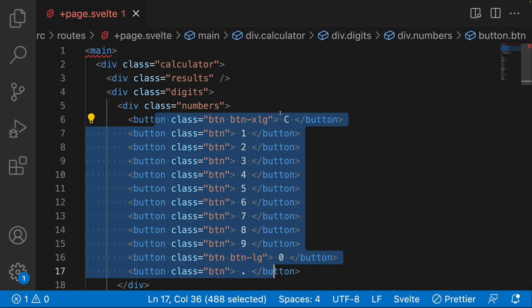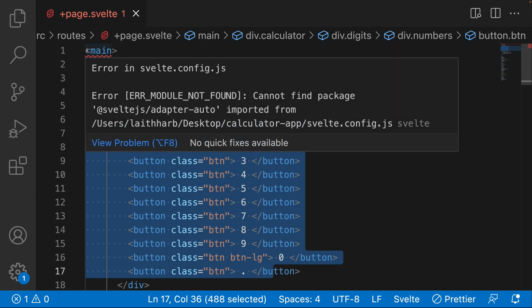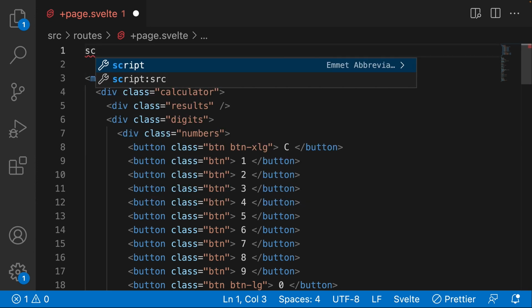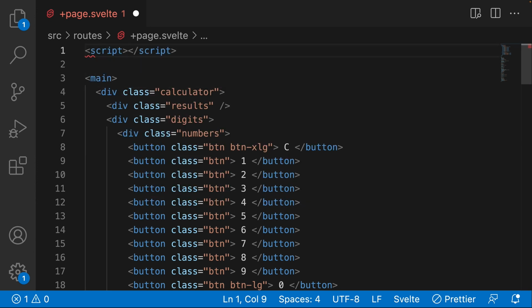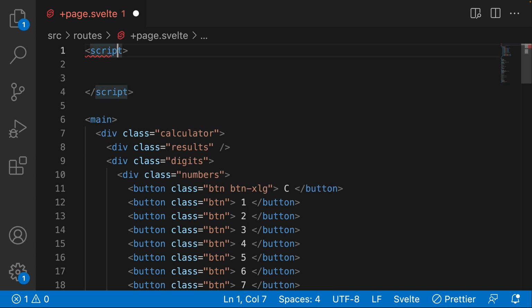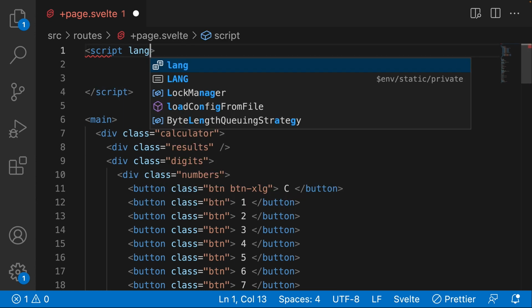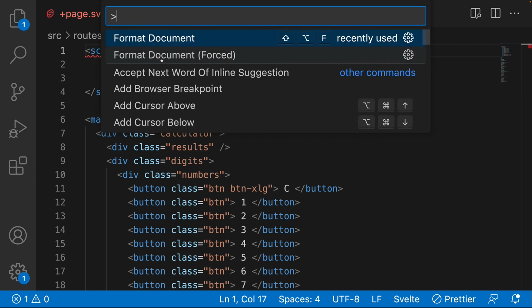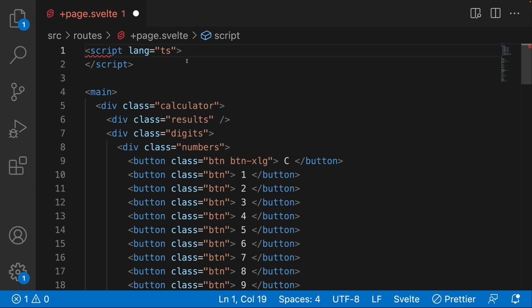Now, whenever we want to create something with JavaScript, you might have guessed it, we're going to add a script tag. And typically the script tag is at the very top because that's where all of the logic is going to be. So we're going to add a script tag. And if you want to use TypeScript with it, all you have to do is say lang, and then we can say that that is equal to TypeScript. If you're unfamiliar with TypeScript, that is completely fine, not a problem. I'll try to explain everything as much as possible. And really, TypeScript in this course is probably going to be just a lot of JavaScript.